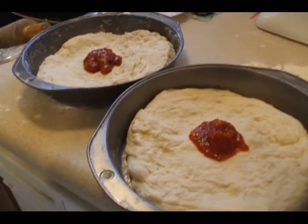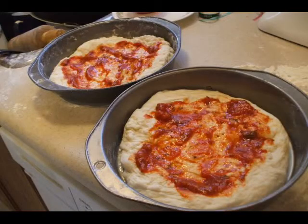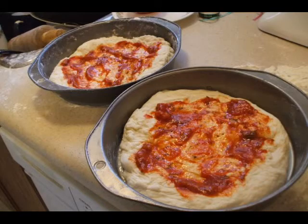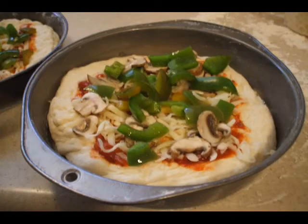Next, take two or three spoonfuls of your sauce — whether it's pre-made or just some regular pasta sauce — and spread it on the bottom of your crust. Please note that while I'm using tomato sauce in this video, you can use just about any sauce you like. You just want a thin coating, and remember to leave some space bare at the edge. Then top it with a handful of shredded cheese, just covering the sauce.